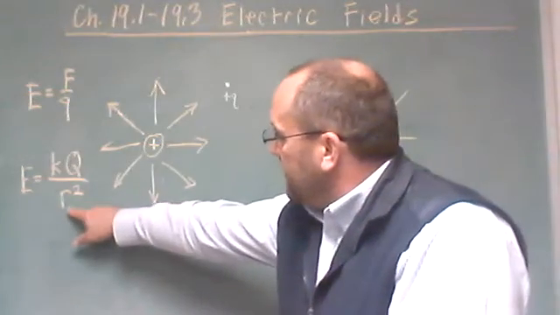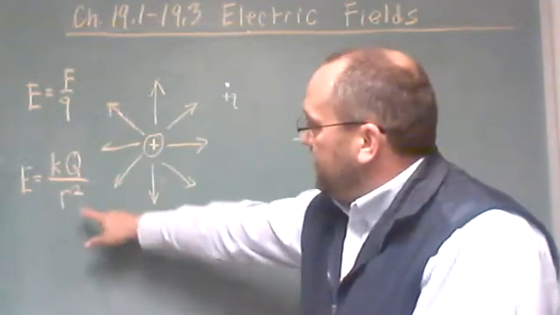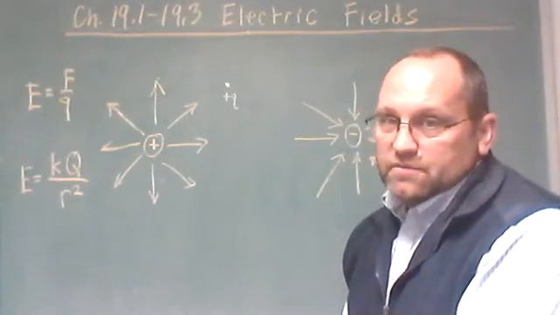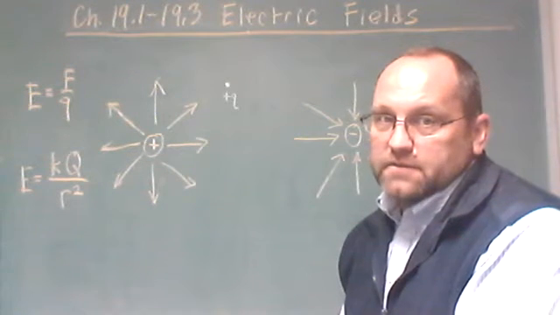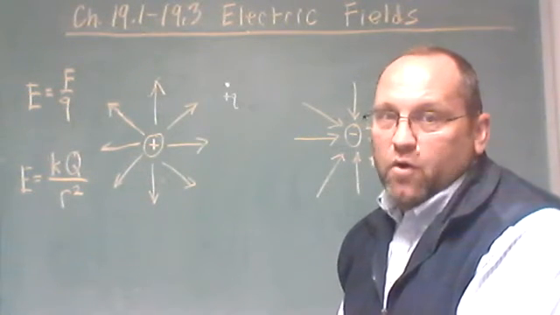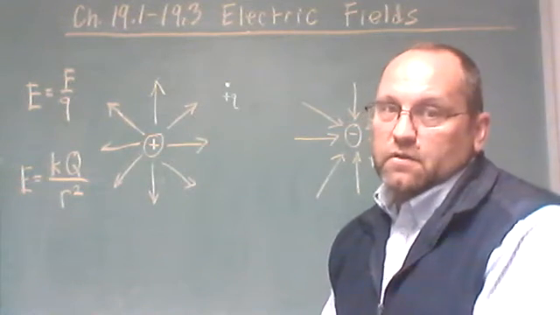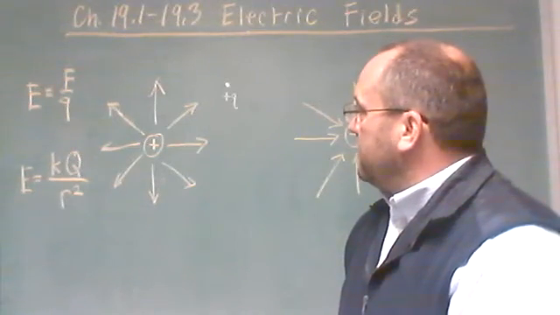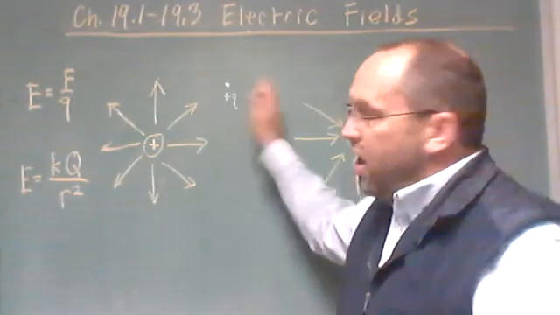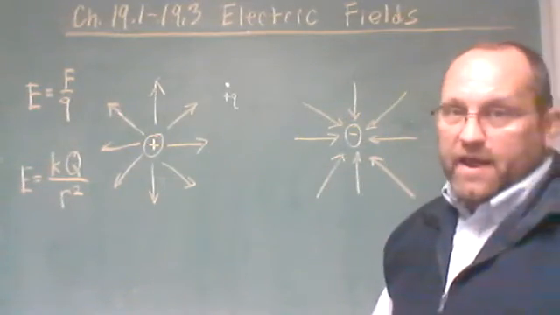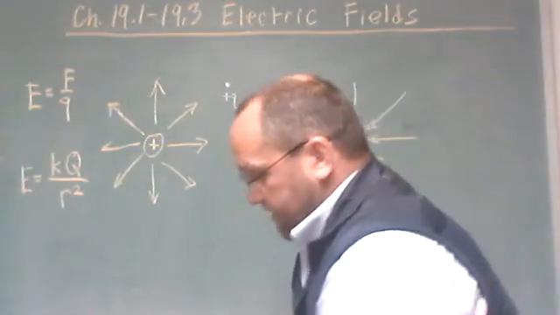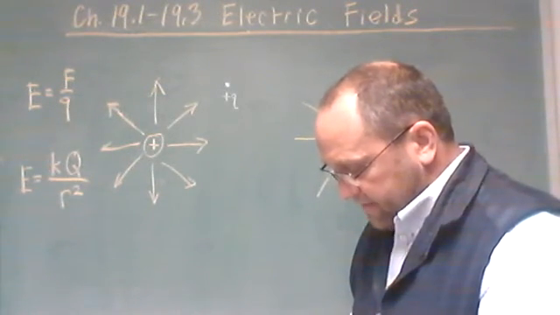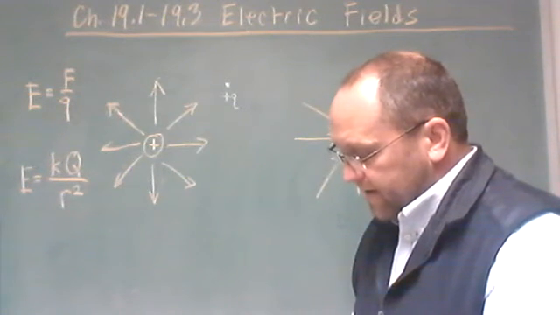But we noticed this is the field strength at any point. The further we get away from that big charge, the smaller and smaller our field strength gets. And so electric force, just like gravity, diminishes with the square of the distance away from the particular charged particle. And so we draw electric field lines in, and the book has rules for that in a call-out box on the right-hand side of page 415.